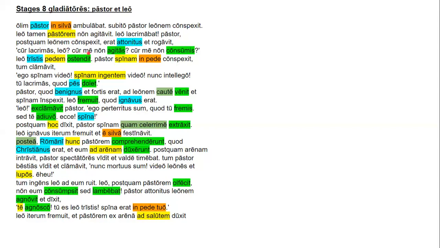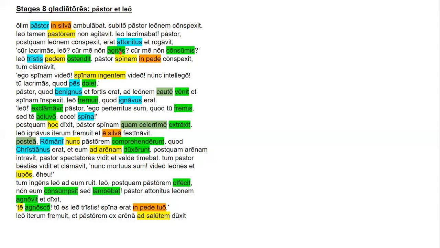Cur, why? Me, and me right here is accusative. We know that me is accusative because the nominative form of I is ego. Remember, most people have heard of the ego from the word egotistical, or if anyone knows a little bit about Freud or maybe Jung, two early psychologists, they talked a lot about ego being the sense of self. So me is the accusative form, just like we say I in English is the nominative form, and me is accusative in English today. So why, me, and then non is another adverb negating the verb agitas.